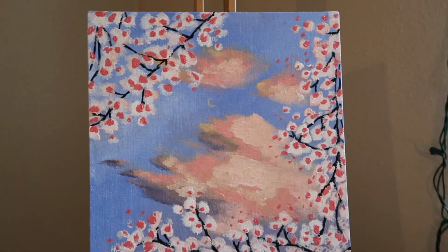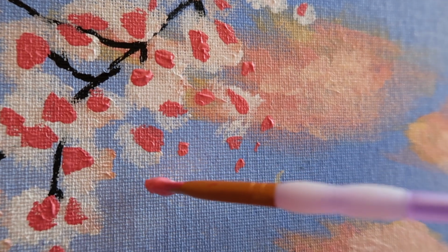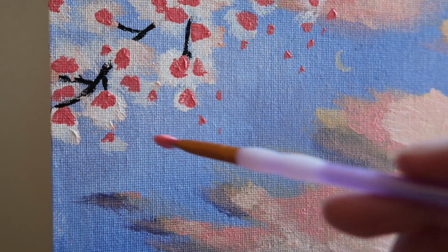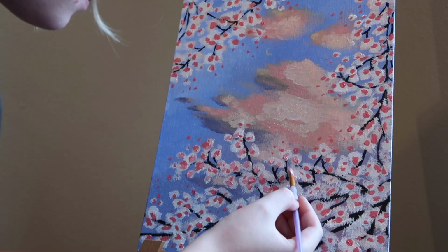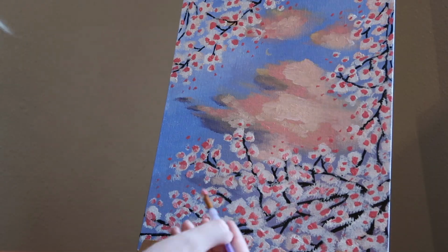And this is what I was looking like after that. I really liked it, but I did think that it needed some more dimension, so I went ahead and mixed a medium pink color and added those as well. And again, I didn't have any technique for this really, so I just splattered that on there.